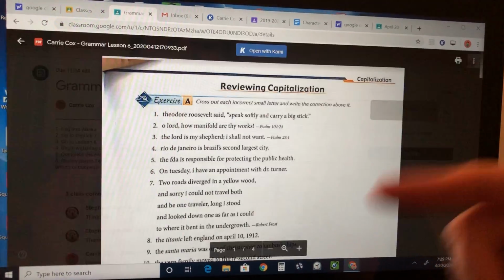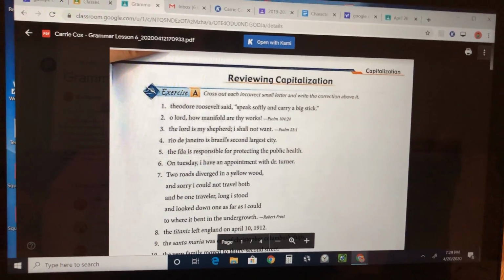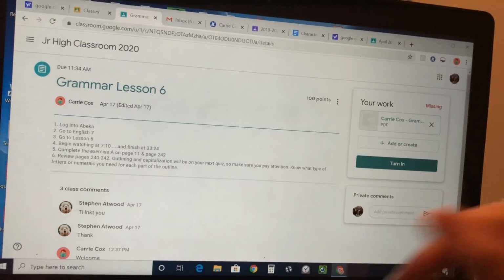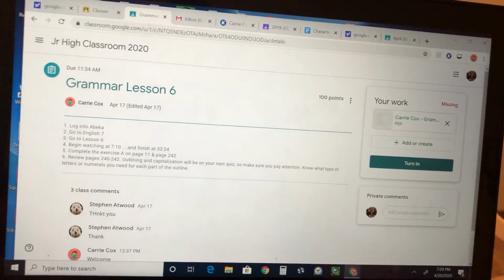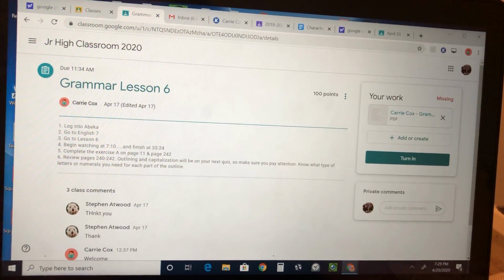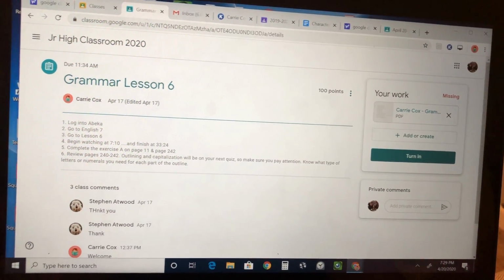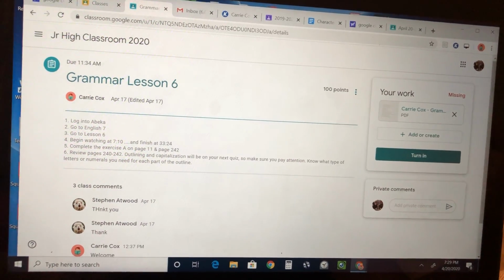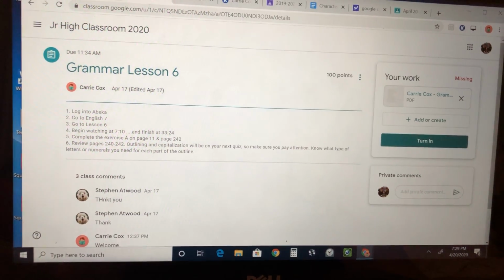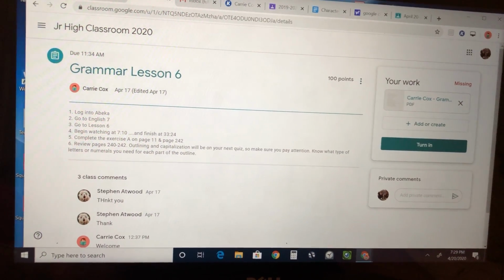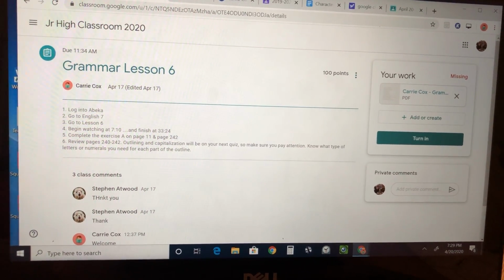So again, if you can write on this through Kami or through another app that lets you write on PDFs, that's great. We'll accept that. If it doesn't work, do it on whatever means is the best for you. Just make sure you add it here. And if you're using your phone, sometimes it's easier to add it that way. But if you're taking a picture, please check it after you add it and make sure it's not blurry, because we've had some work turned in that we could not read.